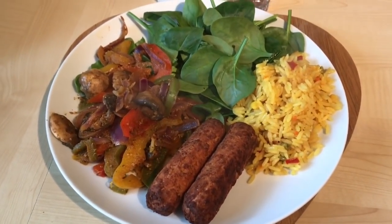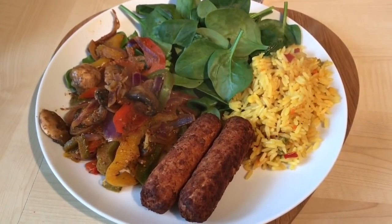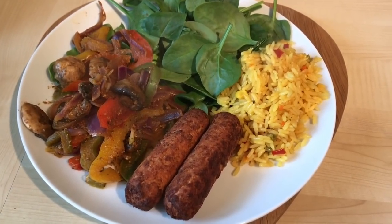Apologies for the noise, that's the washing machine. I've got 2 of the Linda McCartney vegetarian sausages that I've done in the Actifry. They are half a syn each. If you have the red onion and rosemary, they're free, but I've just got the veggie ones.